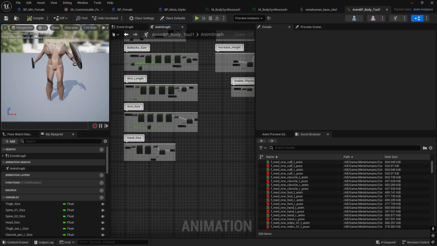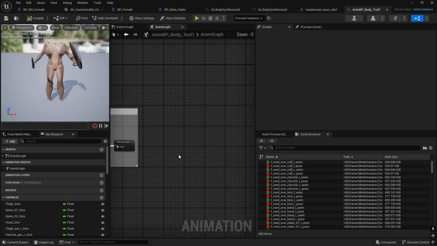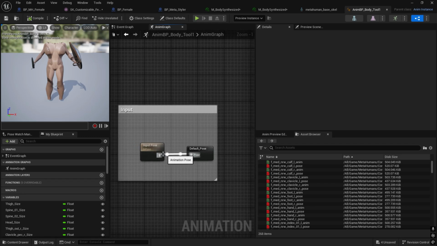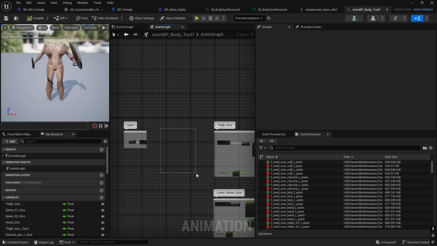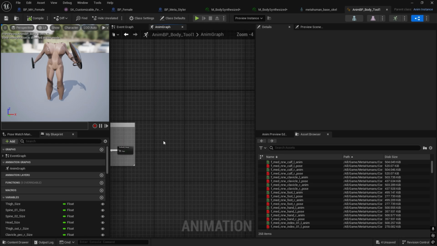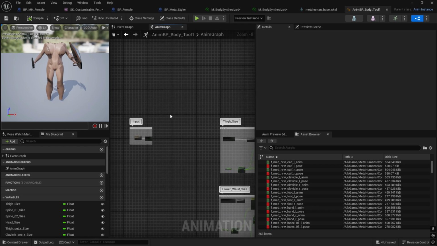You may have more functionality in here. There should be some functionality in between from the previous tutorial, the original Metahuman blueprint functionality. So if you followed the previous tutorials, you are going to have some extra functionality in here.